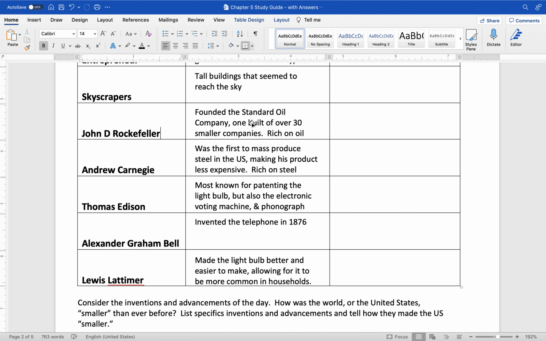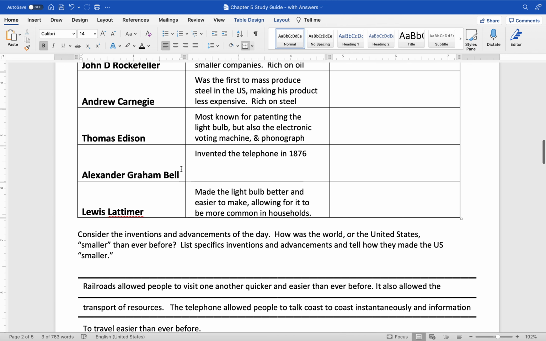So John D. Rockefeller was fairly ruthless, and because he had a whole bunch of companies combined together, he could afford to sell it at a cheaper price until the other companies went out of business, which is called a monopoly. Got super rich. He was also the one then that wanted to change his image, and so he and his son started donating money to charities, and then they published their philanthropy or their giving, and so people thought of them as good people rather than just rich people hogging all the money.